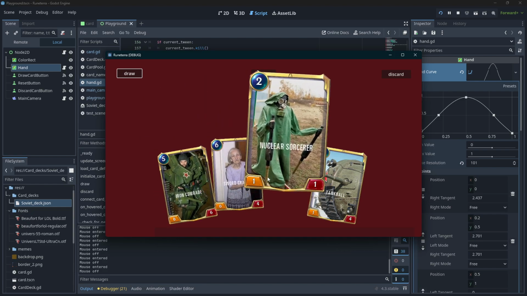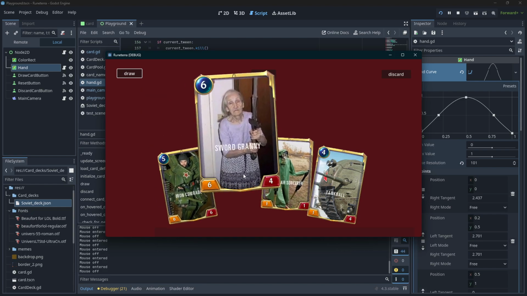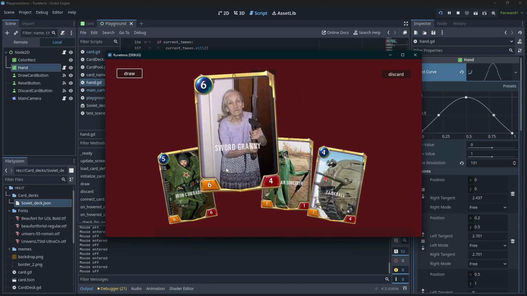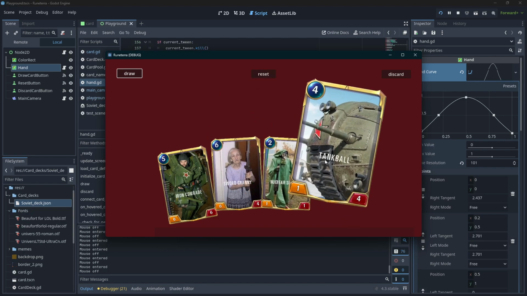You can see the debug right below the screen is so that the card detects when the mouse enters the collision shape and when it gets off.